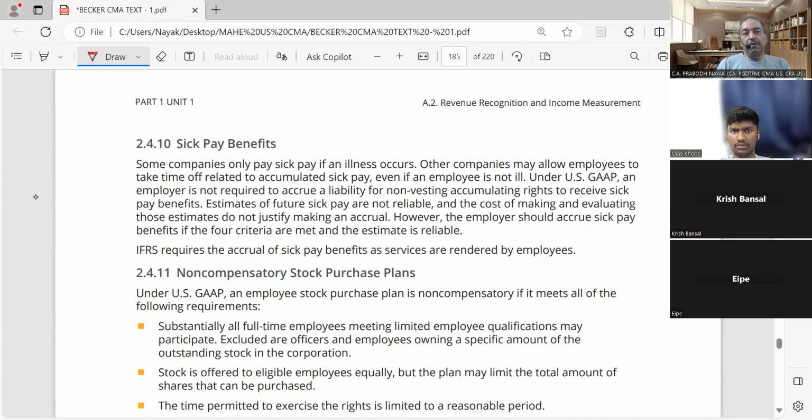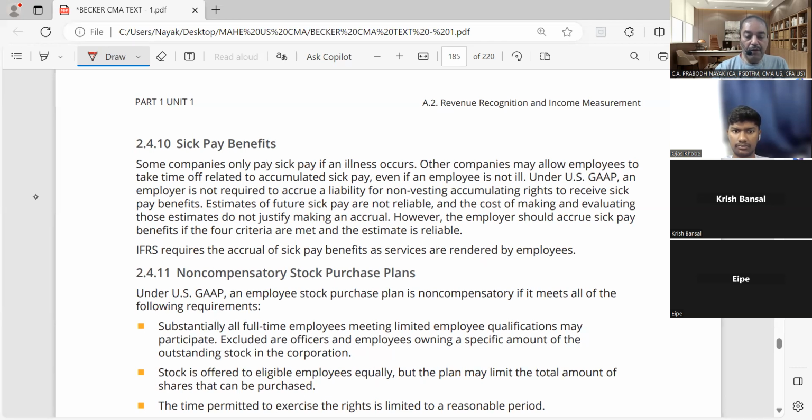But some companies, what they do is, suppose your casual leave is over, you have taken casual leave throughout the year and it has expired. Now you want to take a leave. Maybe there is a medical emergency or you are not feeling well, or you want to go out somewhere, or you want to take a break from work. You have been working continuously, you want to take a break, but you don't have casual leave. You don't have privilege leave. You have only sick leave. So can I take that sick leave? Answer is yes. If you have not expired that amount, you can take that.